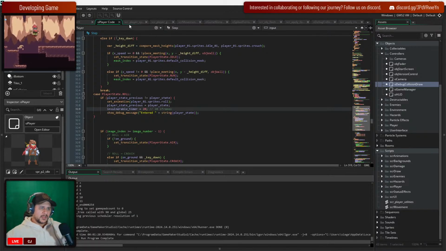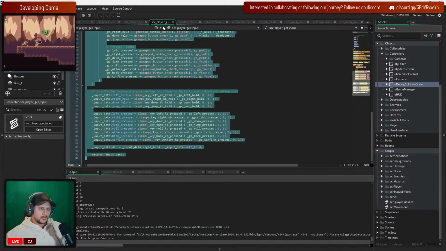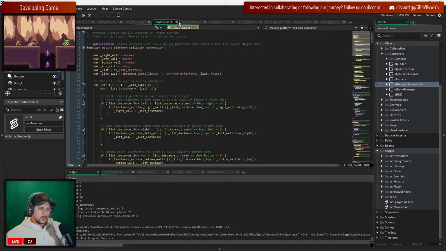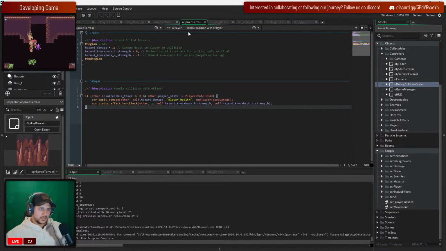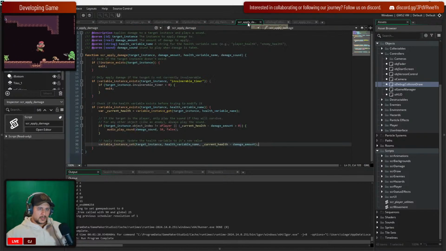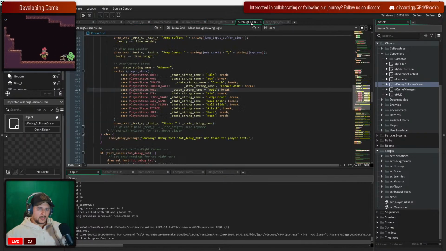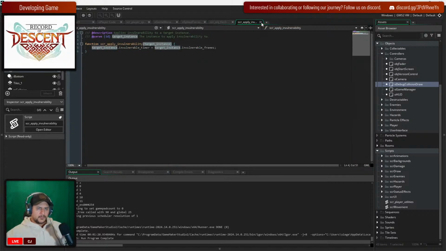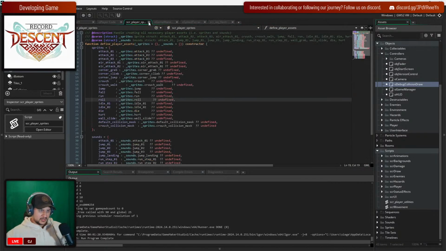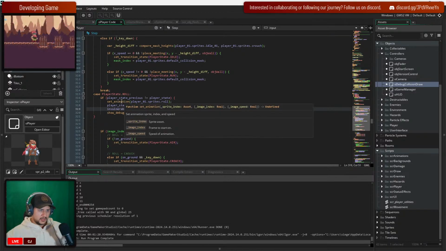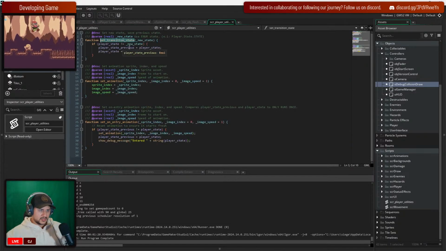Okay, so another big thing is I want to make sure that I change the... Not that. Not movement, although I need to fix that as well later. Not that. Not that. Not applying damage or my debug script. Not that. Where is it? I'm looking for my transitional state.